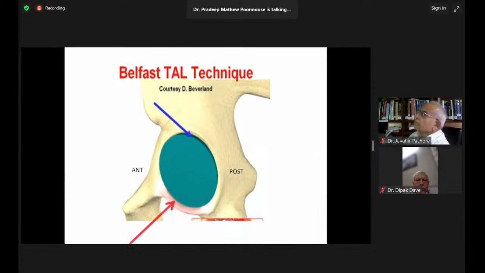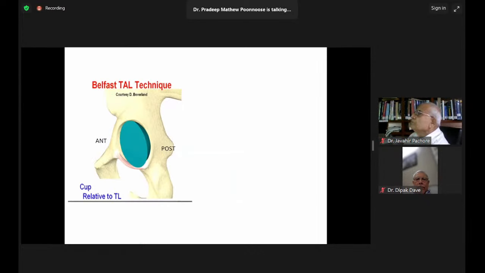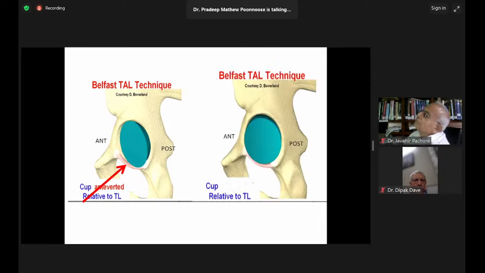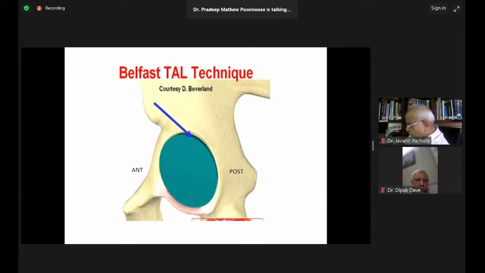For example, see here, you can see that this cup is positioned parallel to the TAL. Whereas here, look, the cup is facing anterior with respect to the TAL. So this is not in the normal position. This is antiverted. You don't want it antiverted. The normal cup itself, yes, I agree, is 15 to 20 degrees antiversion. But if it's more than that, it's too antiverted. Here you can see it's pointing backwards, which means maybe 0 degrees version, but this is not good for the patient. So this is retroverted with respect to the TAL, and this is not what you want. What you want is parallel to the TAL. So this is how you want to aim to keep your cup.